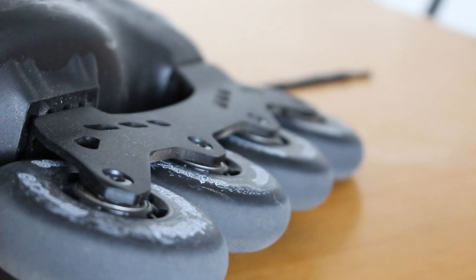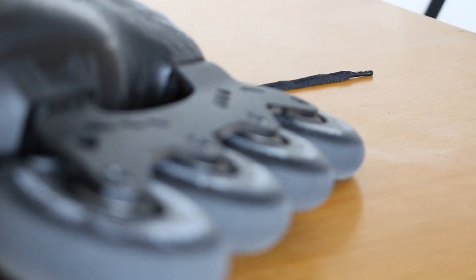Let's talk about the things I do like. First off, just the hardware. Every bolt on the skate is very well made. They all seem to go a little bit deeper than I'm used to with aggressive skates. It really makes me realize how bad the hardware on aggressive skates is. The whole hardware of the skate just feels so much better — like it's going to last. It feels top quality.